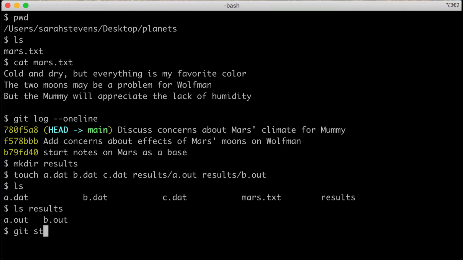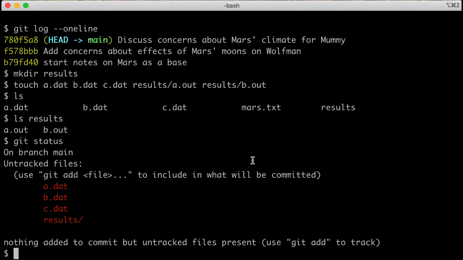All right, if we type git status, we'll see where our repository currently is. It shows us that we have untracked files. It's seeing that we have files in our folder that haven't been tracked with Git, and it shows them to us in red. In theory, we could ignore this red and just say, oh, data files, I don't want to see them; oh, results folder, I don't want to see those; I don't want to add them to my Git. But Git provides us a convenient way to not have files listed here and not tell us about any changes that are made to them.